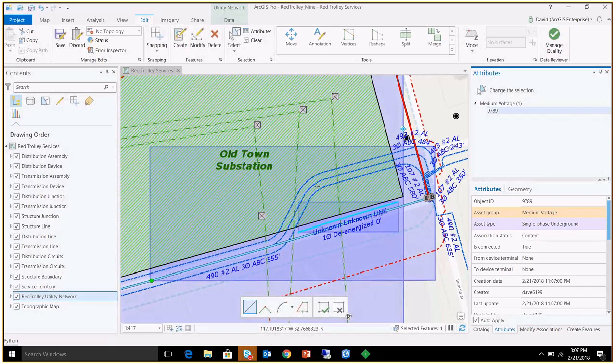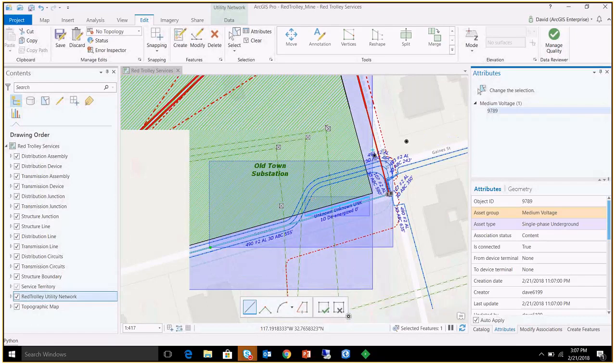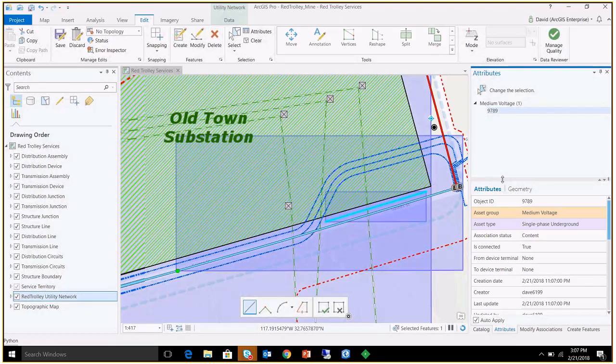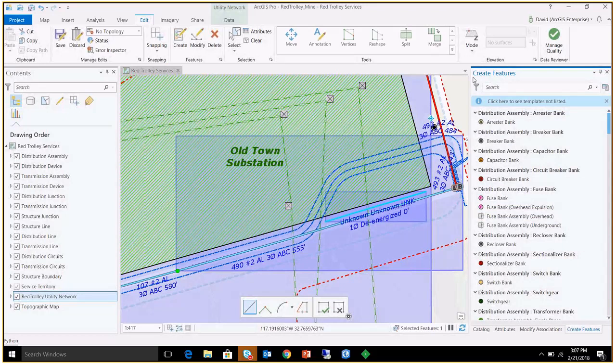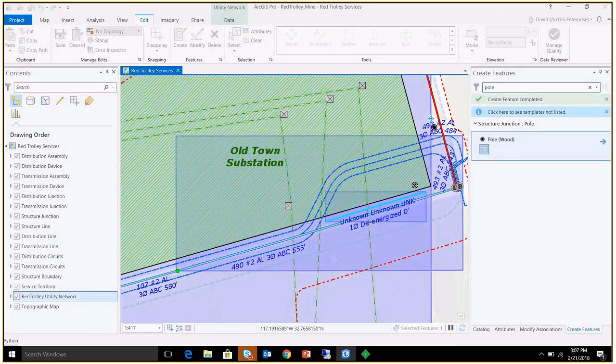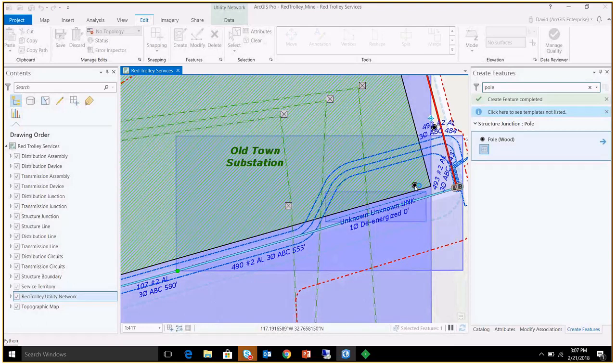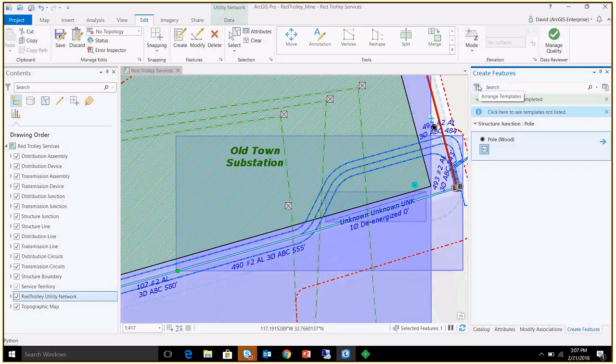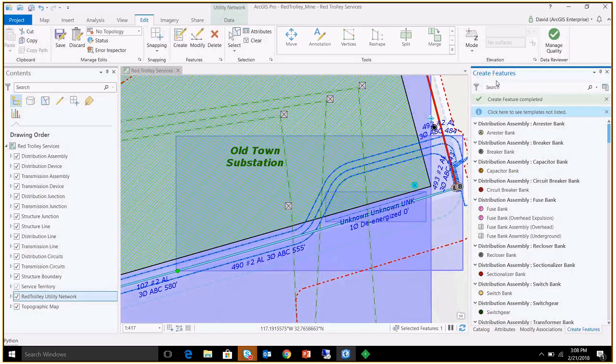And last but not least, what happens if I attempt to put something in here which doesn't belong inside of here? So this is a duct. Odds are that trying to stick a wood pole in the middle of that duct probably wouldn't work too well in the real world. So what happens if I try to do it? Because at the moment I create that feature, it allows me to create that feature. Okay. That duct apparently has every kind of association available. So we're going to pretend like that didn't happen.